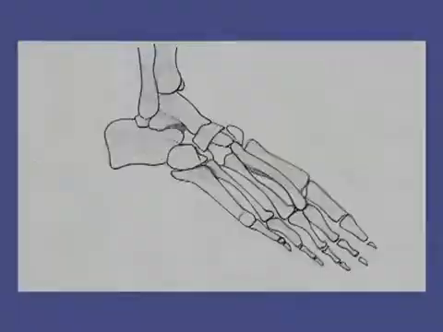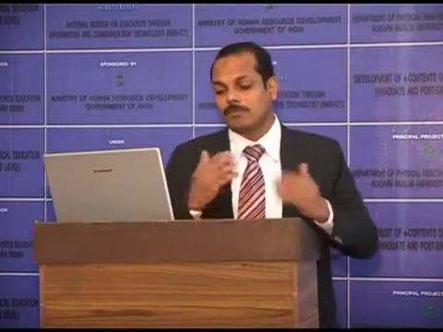Now we will go through the next joint. It is the transverse tarsal joint or mid tarsal joint. It's a combination of two joints. It is formed by the articulation of the calcaneum with the cuboid and the articulation of the talus with the navicular bone. Here an S-shaped joint line can be seen between these bones, and this is the point where the foot is divided. The S-shaped joint line divides the hind foot from the mid foot and forefoot.